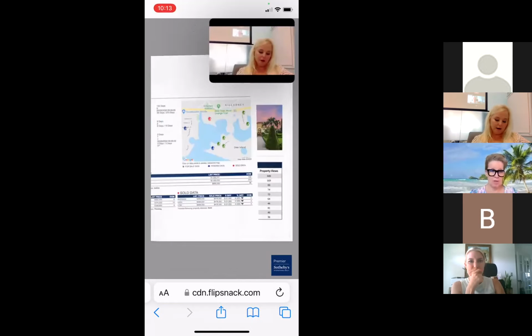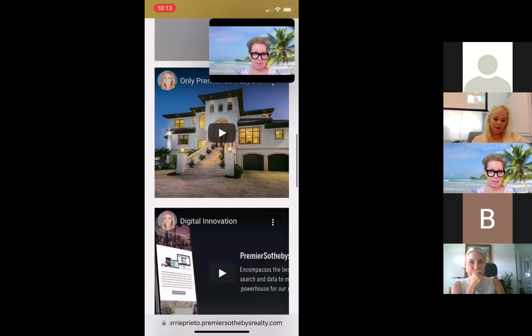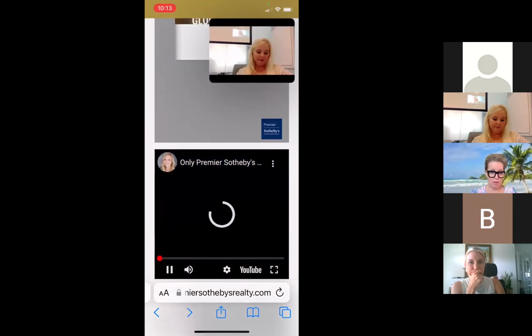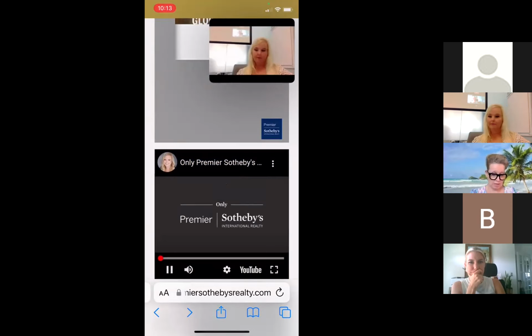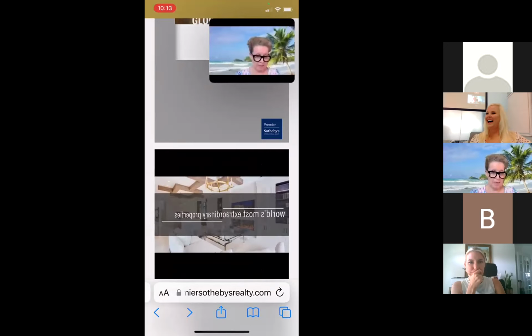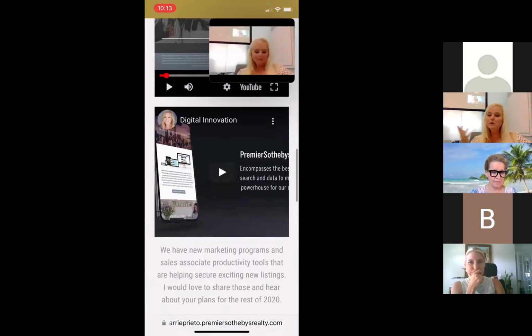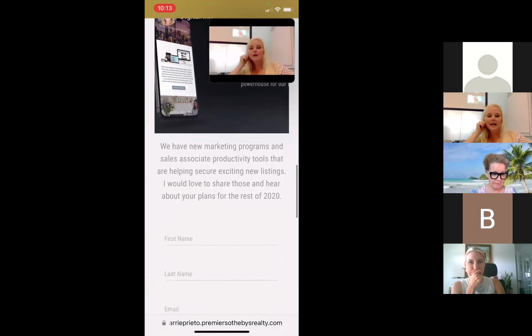This is the book, right? Right. Part of the whole page. Because on this page, you can also see my little video. The world's most extraordinary properties deserve the world's most extraordinary marketing. It depends what you're sending. I just threw this together. So we could create a neighborhood report that has the property report and could have a little video underneath it, or not. It depends on what you want to create and what you want to send.